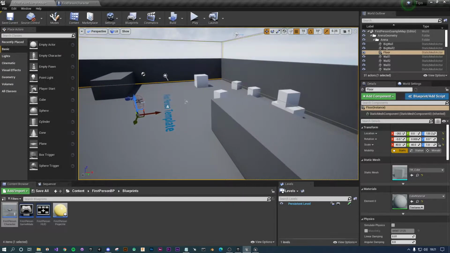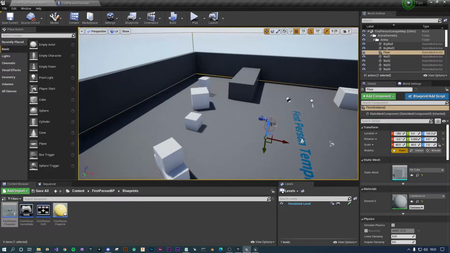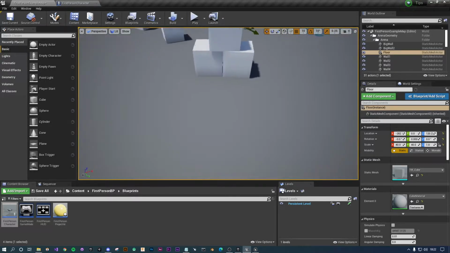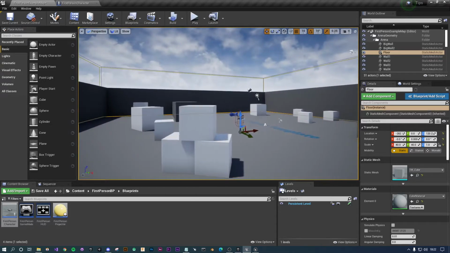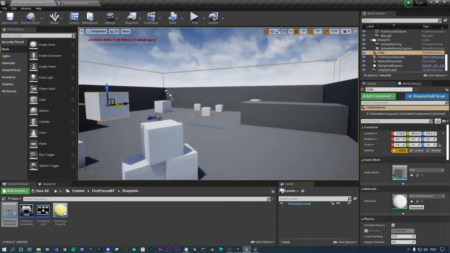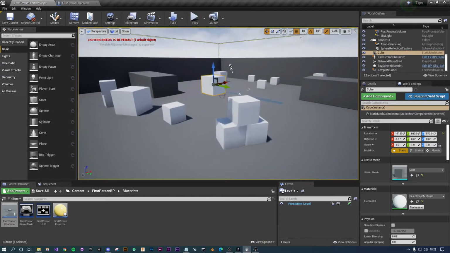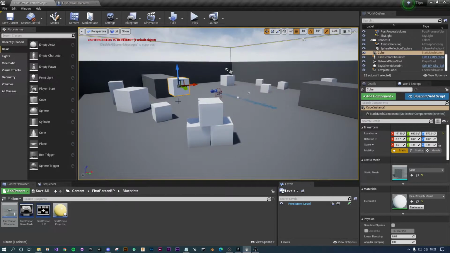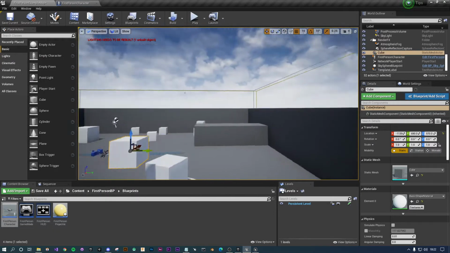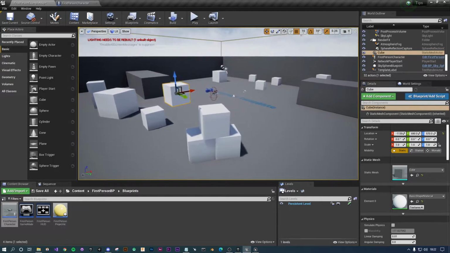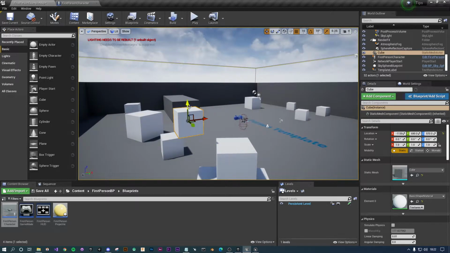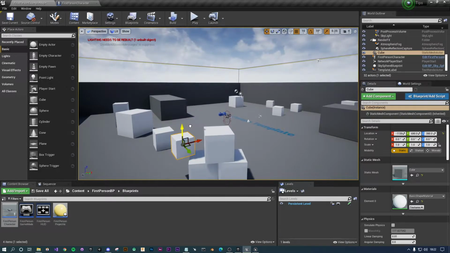Okay, so now we're on to number 5. Number 5 helps you when you are level designing. Sometimes you just want to drag a shape straight into the world. Sometimes you can put them in and they just float in the air where they are. They don't necessarily mesh up to something. If you're not particularly bothered about its position, but you just want it to be sat on the next available plane directly underneath it, for example, I'd like that to sit on the edge of this cube, there's a nice and neat way to do that.